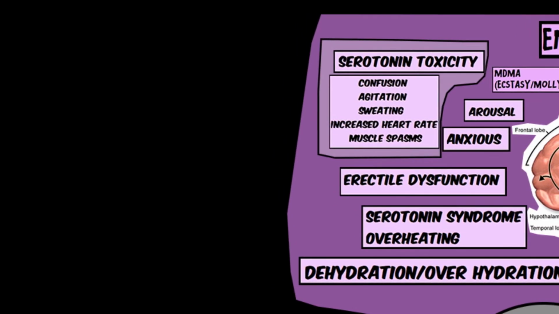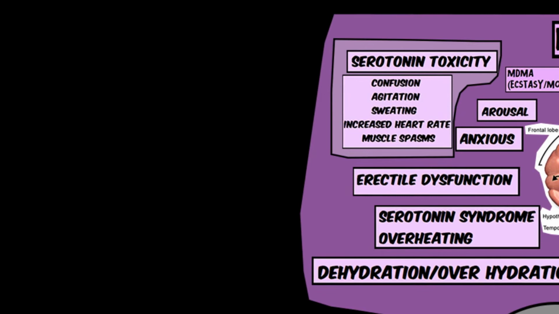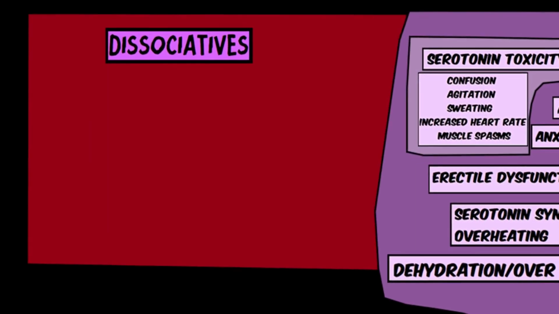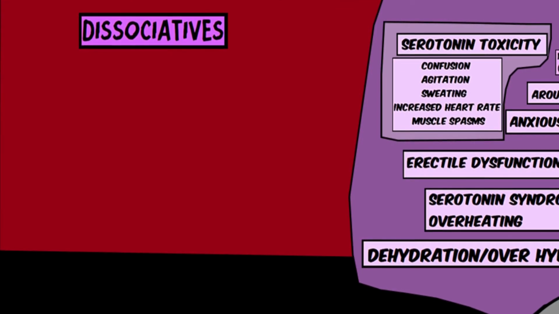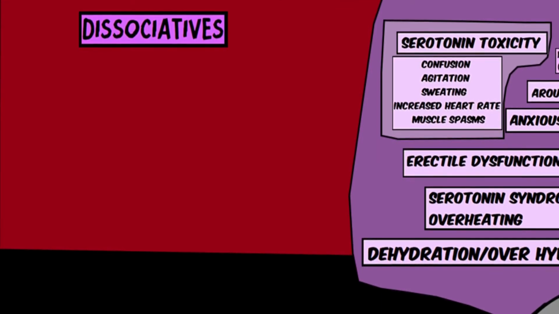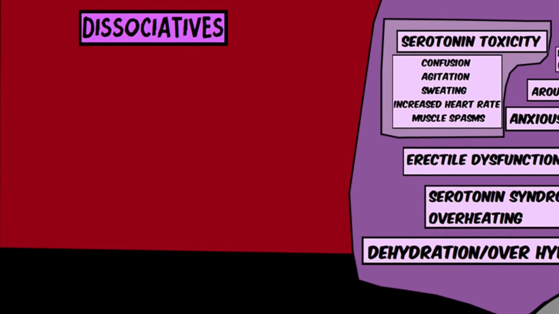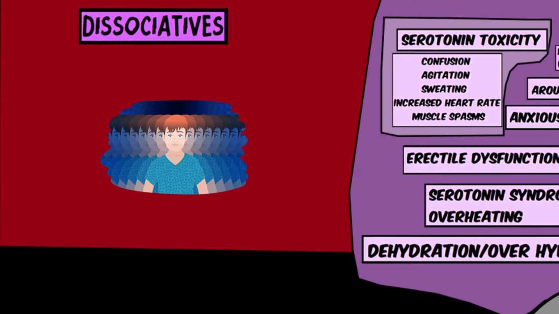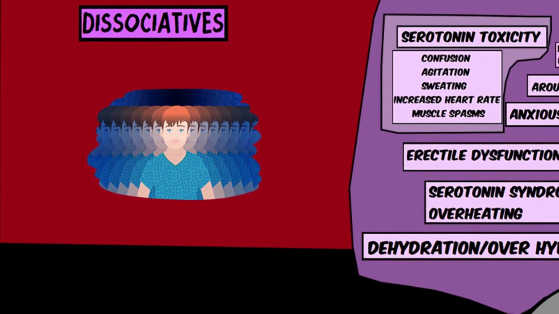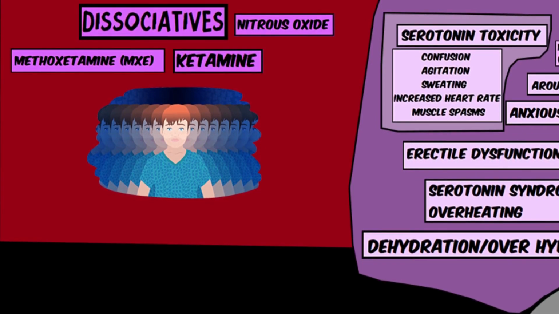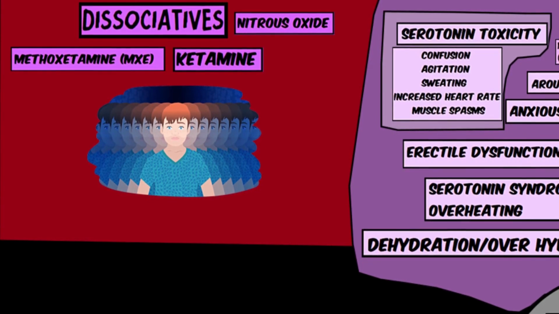And as with many other drugs, a combination of these drugs with other drugs, like we've talked about in the past, can cause other negative experiences. For example, drugs like dissociatives, which means detached from reality. These anesthetics are a class of psychedelic drug. This class of drug is characterized by distorted sensory perceptions and feelings of disconnection from the environment and oneself. These are the most commonly used dissociatives: ketamine, methoxetamine, nitrous oxide.